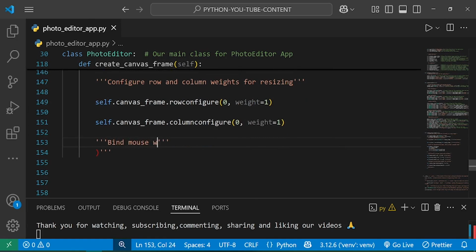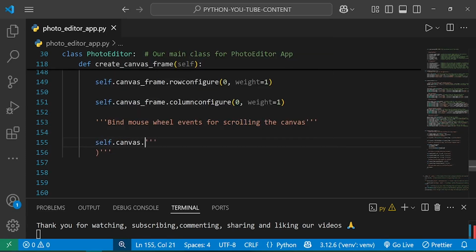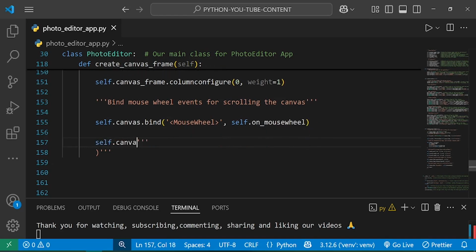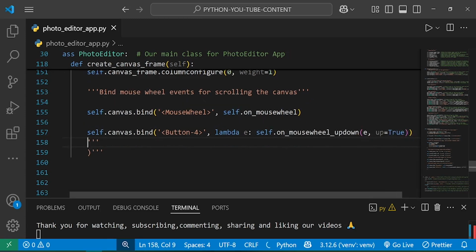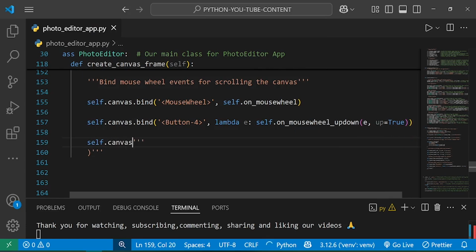Now let us bind the mouse wheel events for scrolling purposes, so up and down scroll along the canvas. self.canvas.bind MouseWheel with self.on_mouse_wheel, and self.canvas.bind Button-4 will take a lambda with self.on_mouse_wheel_up_down, and up will be True.